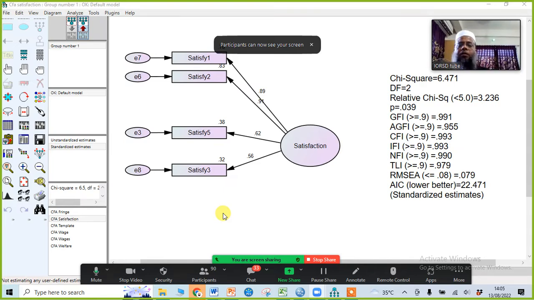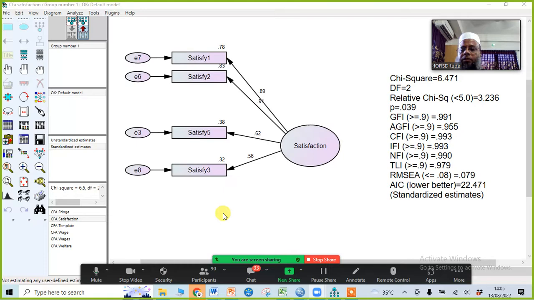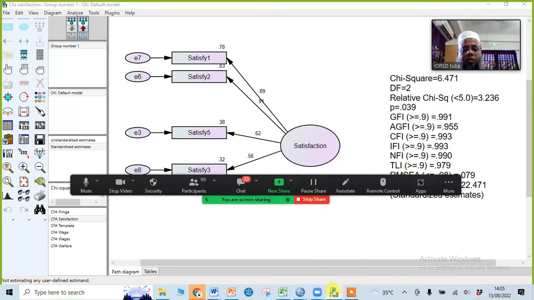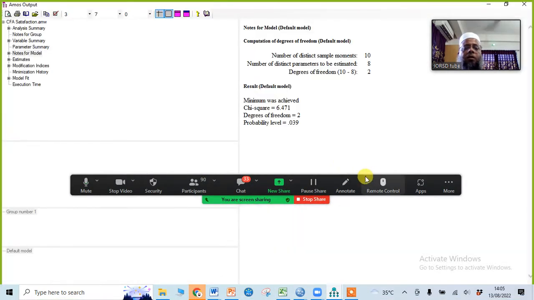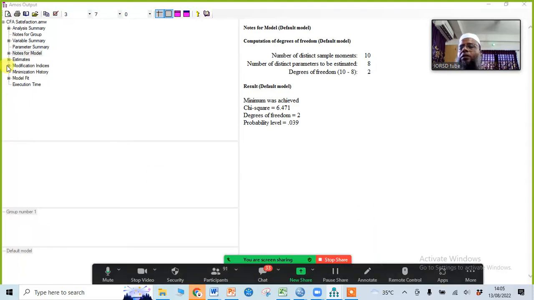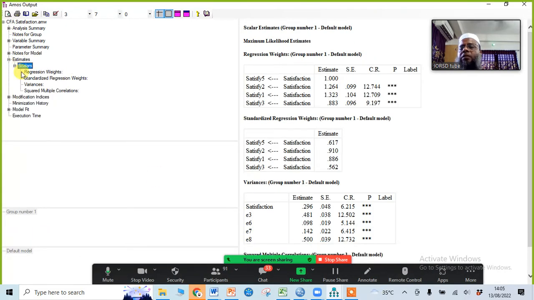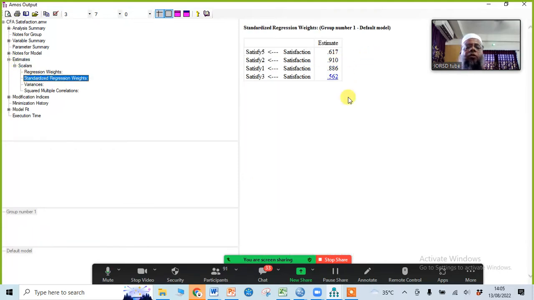Thank you, Jazakallah. So, brother, just go to the view text here. This is called the standardized estimates. If you go to estimates, scalars and standardized estimates, this is the factor loading.